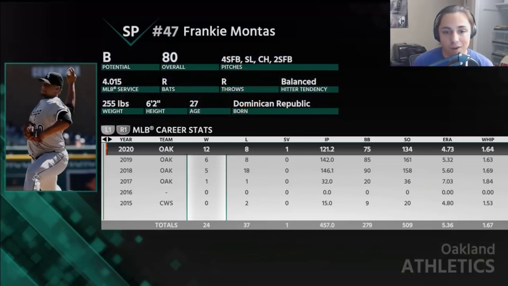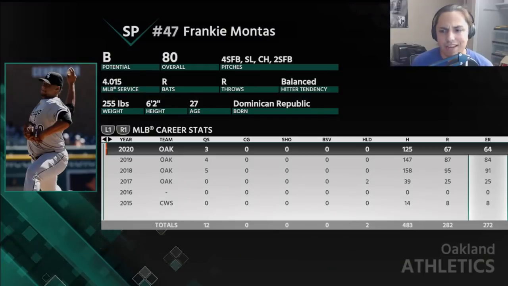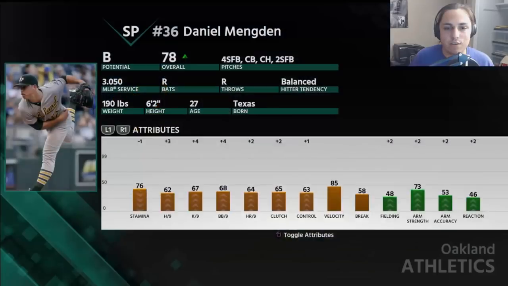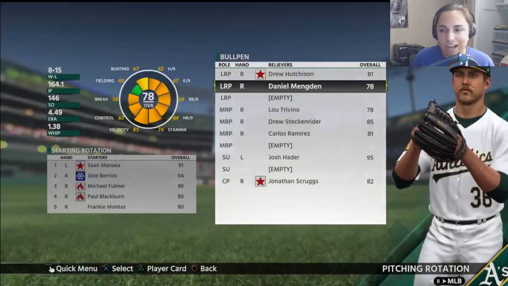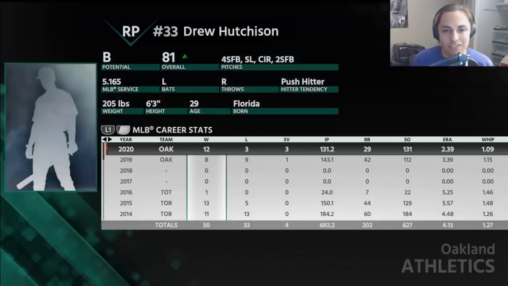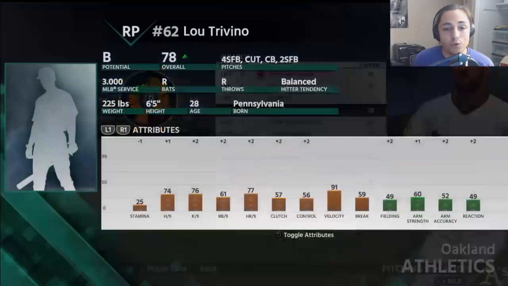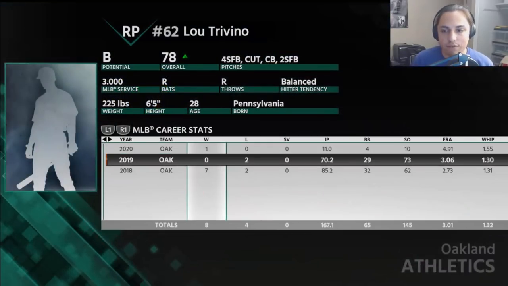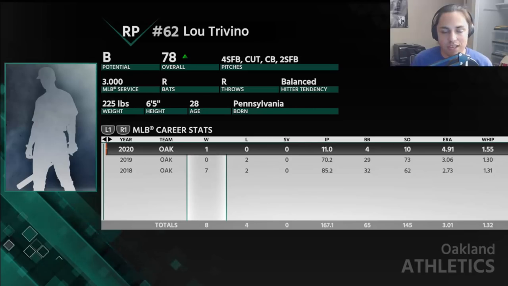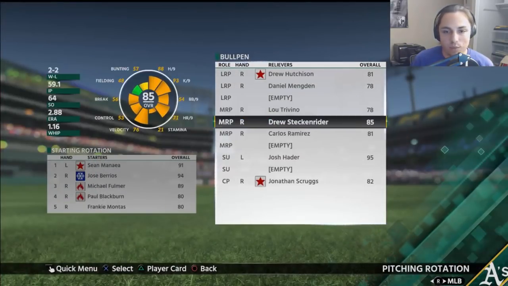And I moved Frankie Montas to the starting spot in the fifth spot. Not a bad spot there. And Daniel Mengden, I don't know what to do with him. I hoped he would have gotten better, but he really didn't. Drew Hutchison looks like he had a phenomenal season at 2.39 ERA. Lou Trivino had a rough season. He only pitched 11 innings, though, so I wonder what the deal was there.